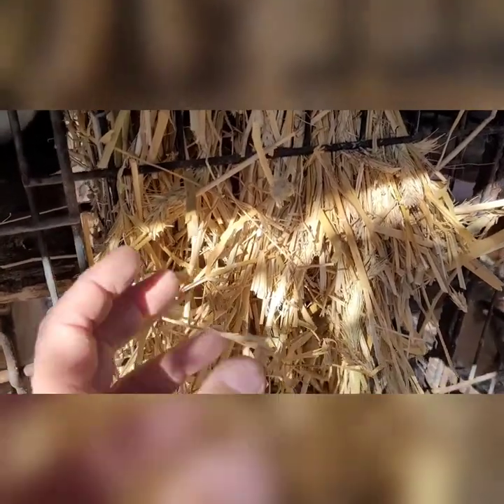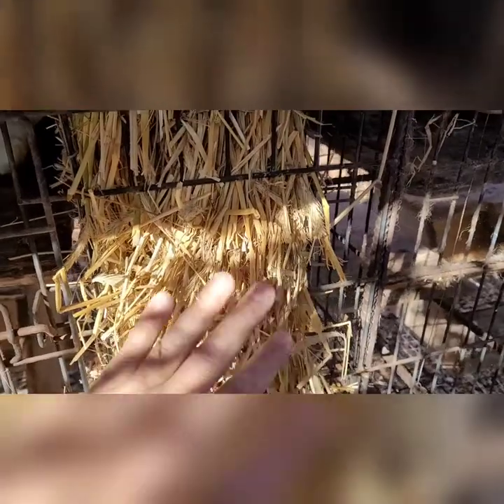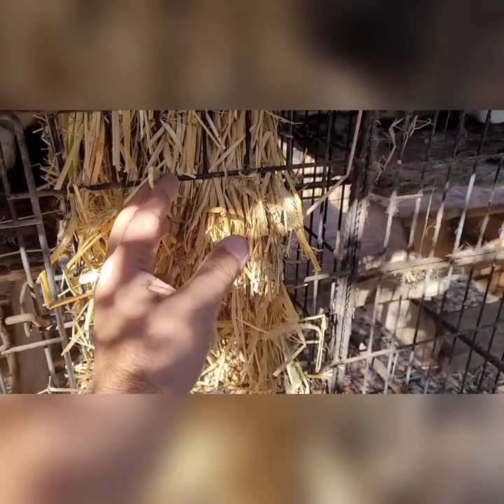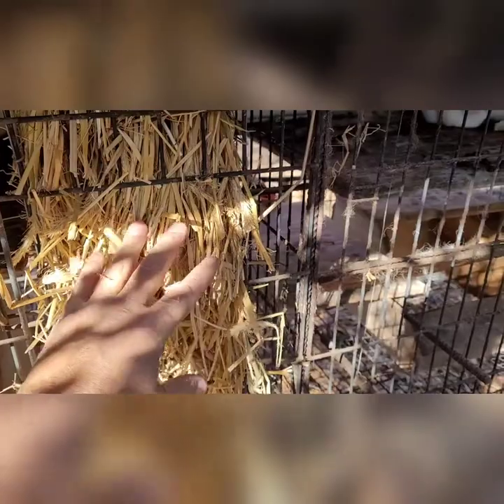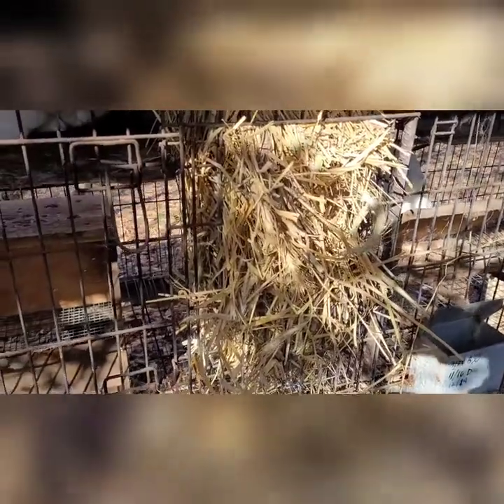One thing I learned the hard way: do not put this un-thrashed straw over your strawberries in the wintertime. The seeds are merciless — they are hateful. It took me many, many hours of pulling weeds to get that rye straw seed out of the strawberry patch. They say put straw on strawberries — that's what makes the taste so good, that's why they call them strawberries — but don't put un-thrashed straw on them, whatever you do.